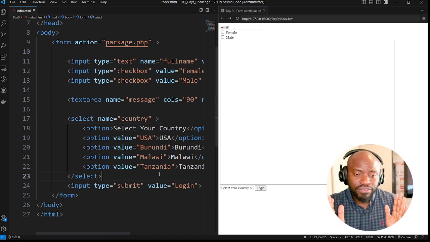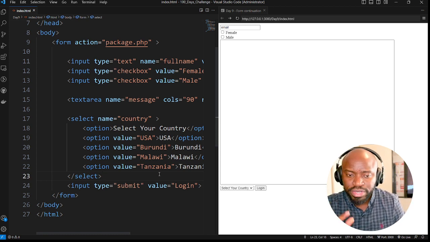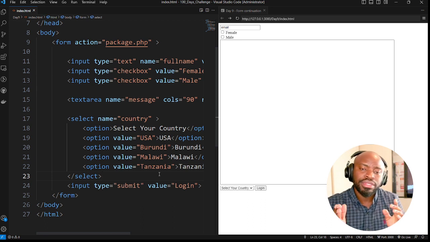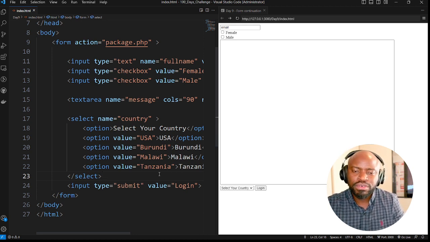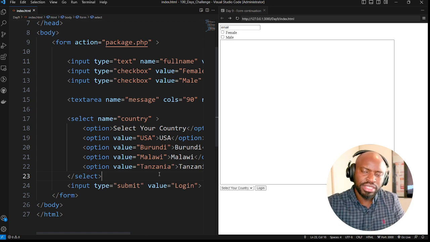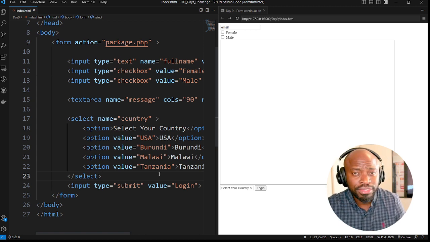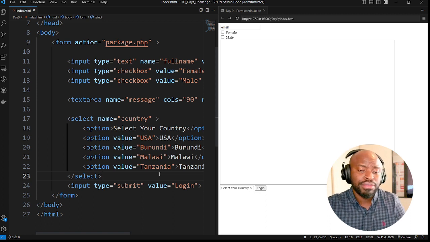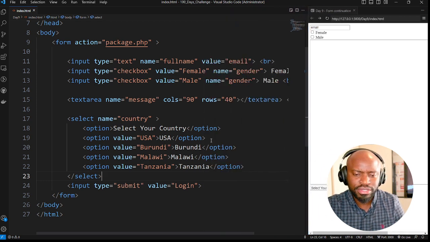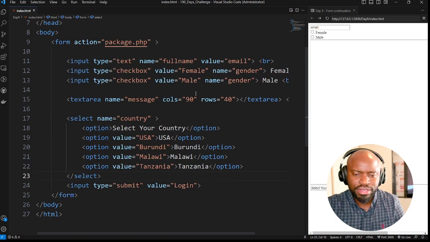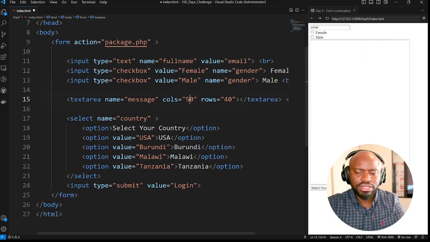I haven't done any special thing to make them look like that, apart from writing exactly the way they're supposed to be written. There's no smart thing that I have done so far, apart from taking the way it's supposed to be written and writing it here. That's why coding is so easy, because most of the things we do are almost there. We don't create things from scratch. We just need to know what we want and use what is there.